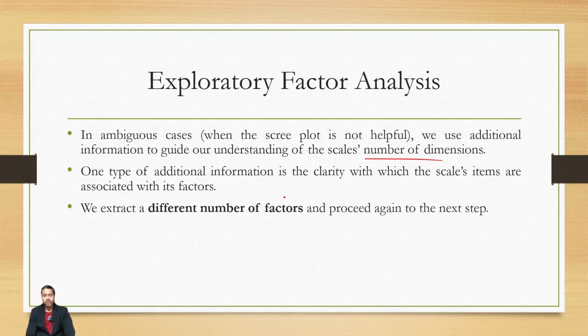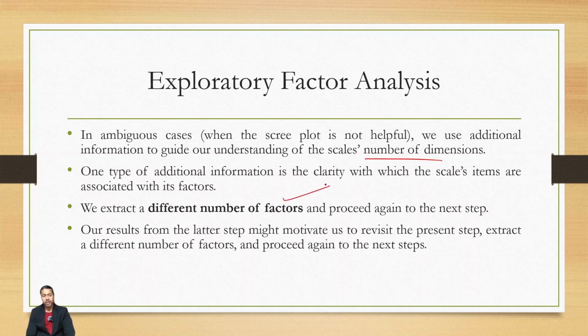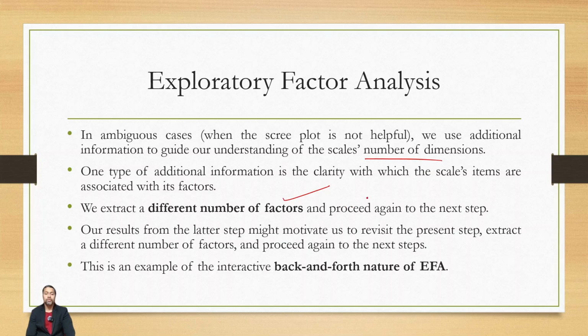So we extract different numbers of factors and proceed again to the next step, and the results from the later steps of the EFA might motivate us to revisit the present step, depending upon how the output is coming. This to and fro, or back and forth, nature of the EFA can be used to solve this dilemma.